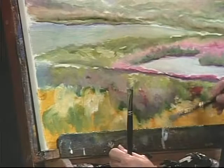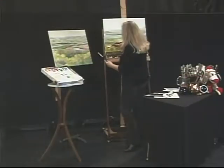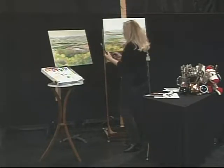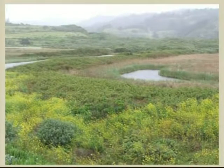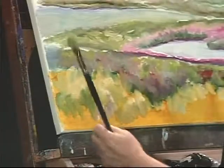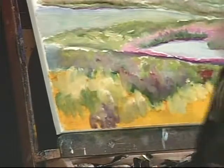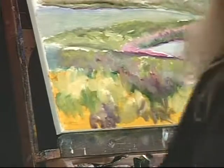And it's harder to work wet on wet like this. Normally when I put the yellow on, I let it dry first before I go over the top. But I wanted you to see what it does. Wild. Wild, wild, wild. Okay, we'll add some violet. That's kind of fun. That'll make a nice neutral because of the yellow. Some neutral here. And you know what? You can't see that. I'm going to lift this up. There. Now the trick is, when it's wet like this, to not go back and blend what you just put down, because you'll lose it. Got to keep moving.